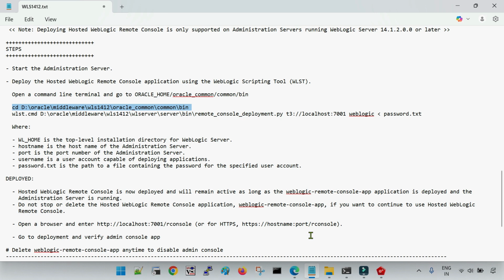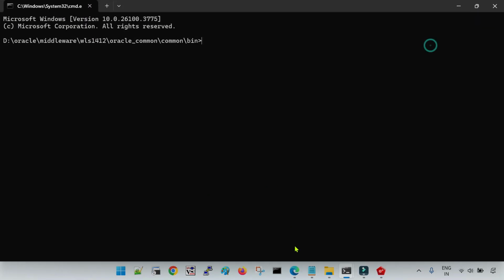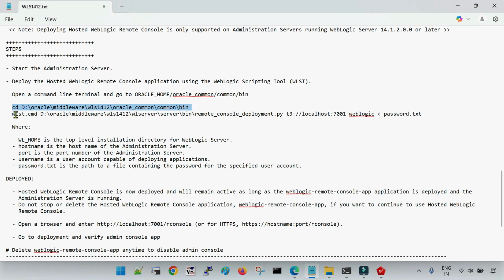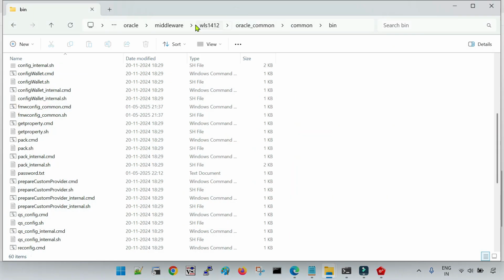Right now I'm there, and here we have to run the WLST script. Let me go to command prompt, and what is the command that we have to run? WLST.cmd if you're on Windows; if you're on Linux, then you have to run the .sh. This is the location where you have this particular py file by default from the installation. Let me go to this location and show you as well.